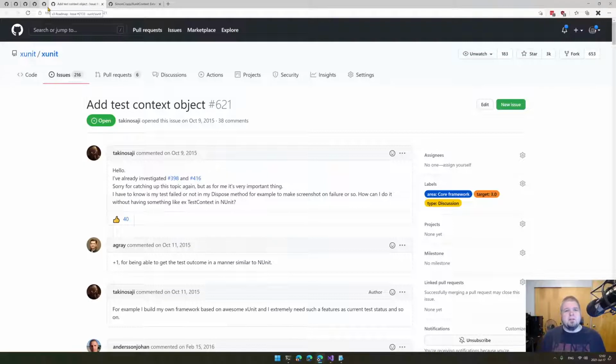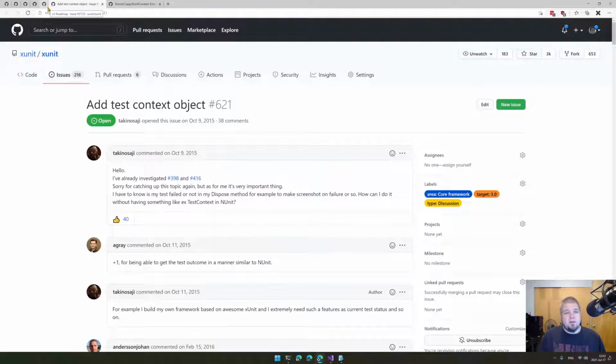A related request, which is, can I attach information to the test result? So screenshot is a perfect example, right? Like we obviously don't have screenshotting built into XUnit.net, but somebody who's using XUnit.net as a base to take advantage of the execution framework and the runners, but wants to do UI automation tests, probably wants the ability to take a screenshot.